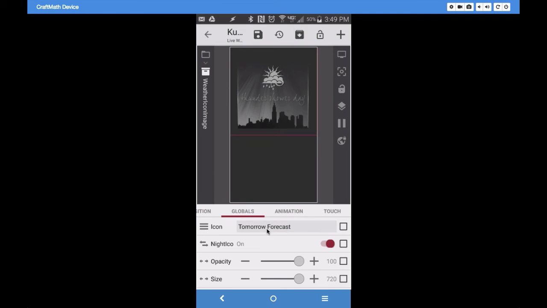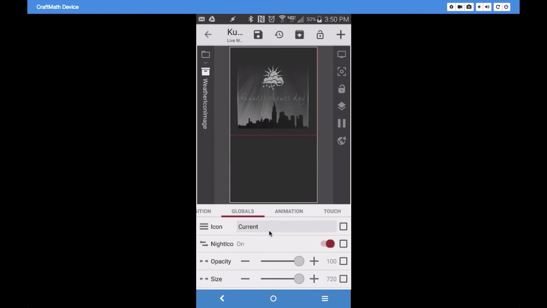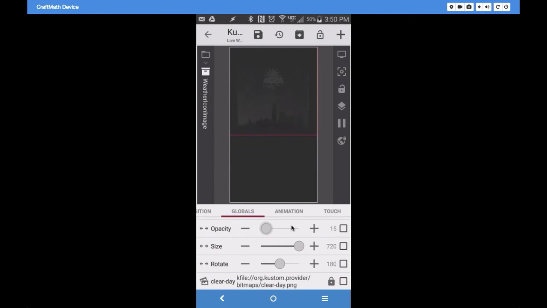Thunder showers day. So notice everything, all this stuff here, this is what comes with that component that you downloaded from the XDA thread that was supplied to us by Frank. So everything there appears to be working good with the exception of, how about the opacity? Yeah, so we can make it clearer or transparent or not. But rotate, we got to fix that.